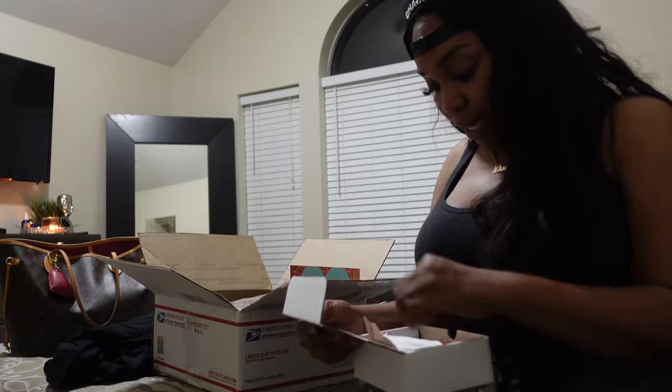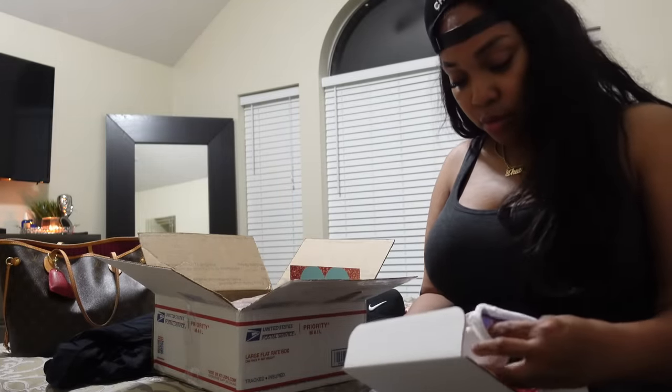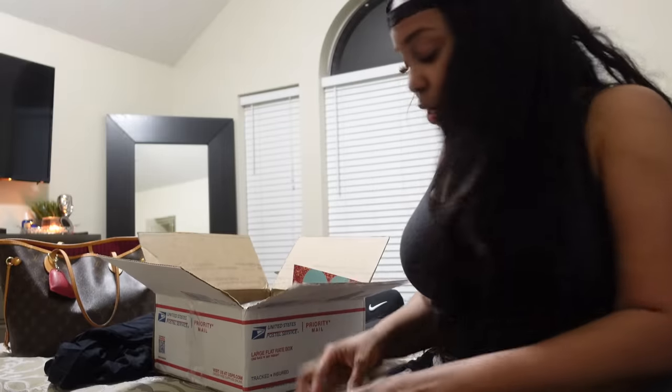Ooh, what's this? Ooh, sunglasses? Y'all know I'm such a sunglasses girl. Ooh, this is cute. They go from purple to pink ombre with a gold frame. Oh, these are live. Y'all know I love glasses that take up my whole face. Like, this is so me. This is such a vibe. This is me. Let's see what we got, y'all.